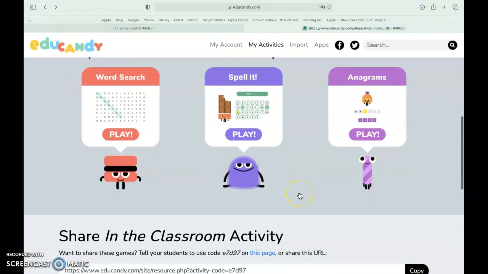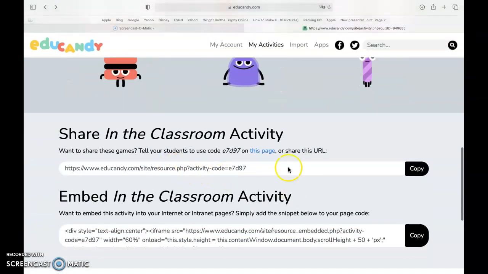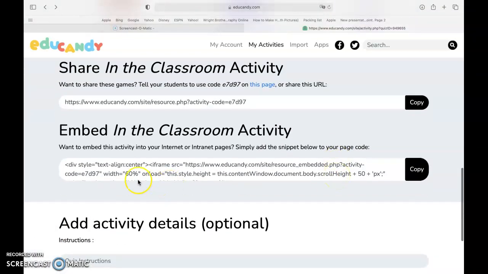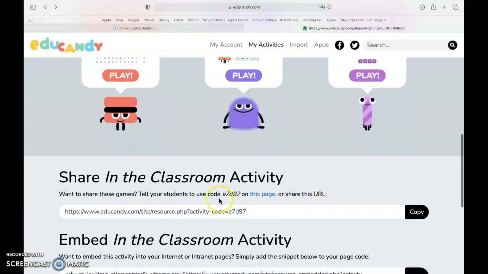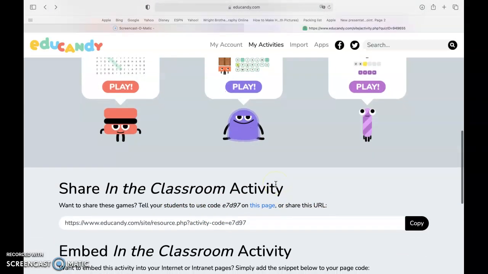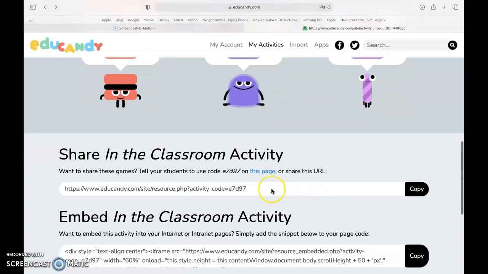And to share this activity with your classroom, you can copy the link and share it. You can post it on the internet or anything like that. Oh, and for students to access it, they would just either download the app, which they don't have to, they can just look up the website as well, and share this code with them, and it'll take them straight to this activity.